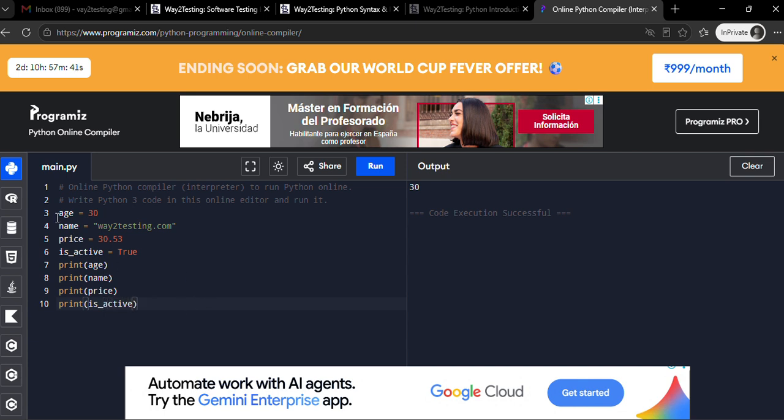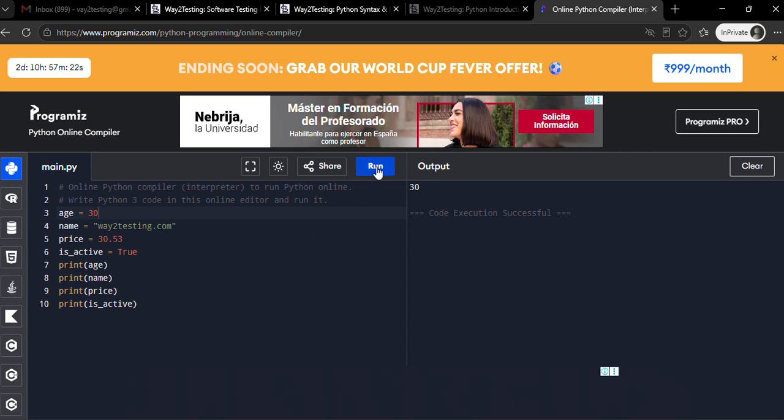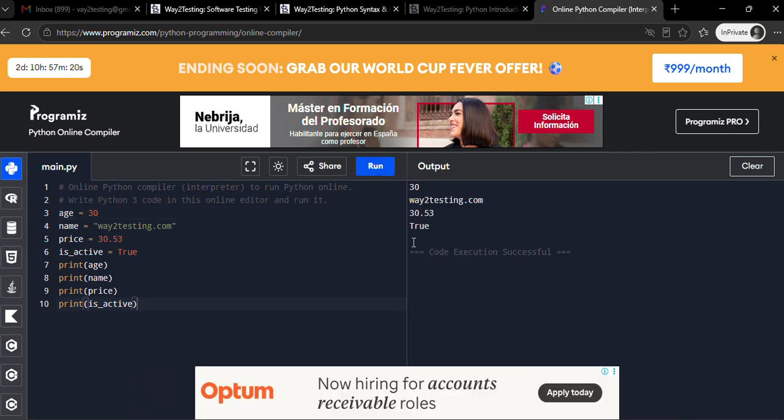If I run this one, you can see this is the pattern: there is some variable which stores some values. Whenever we want to access those values, we will print that. What is the benefit? Suppose that I want to use 30 ten times in my program. Every time I do not need to write 30, 30, 30. One time I will declare it and I will use it. Simply I will run this program, and all the values will be printed out. So again, a variable stores the values, and a data type tells us what kind of data it is. Okay, now next topic.